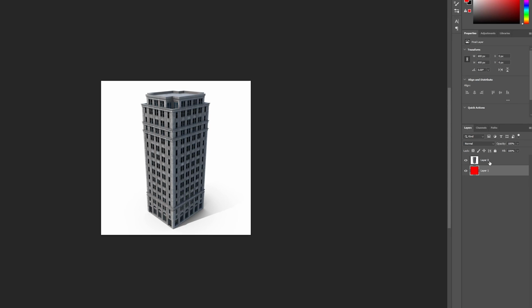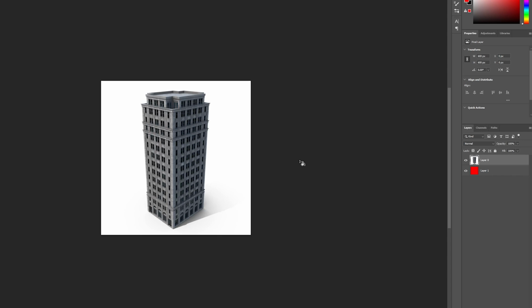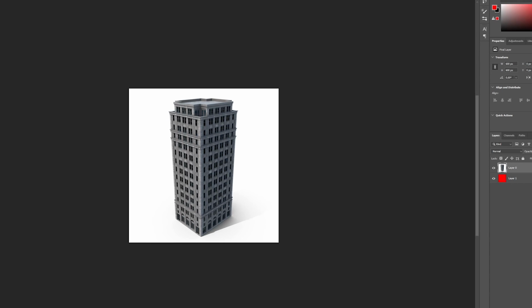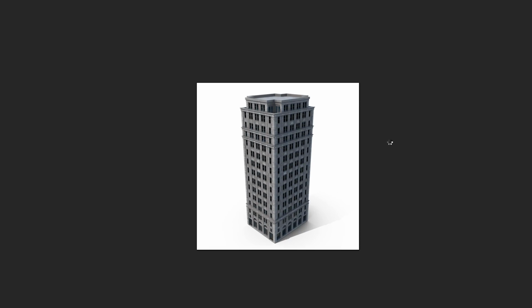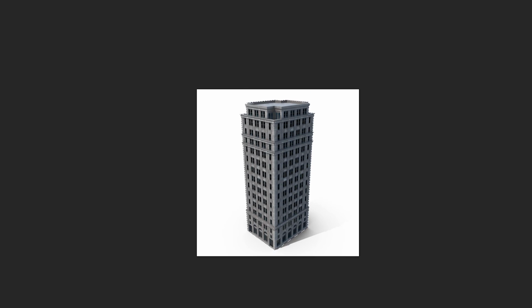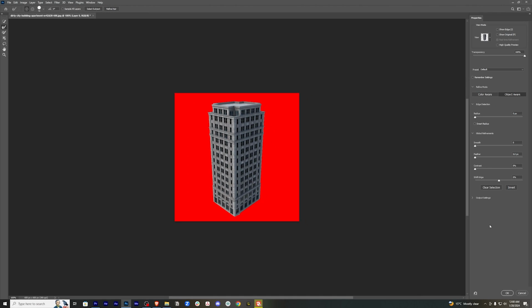I like to keep the background as a different color, something like this, so that we know if the cuts are clean or not. So first we have to remove this white thing. You just select this quick selection tool from here and click on select subject. It should do the job. Now if we click on select and mask, you can see if it's clean or not. Looks pretty good to me.